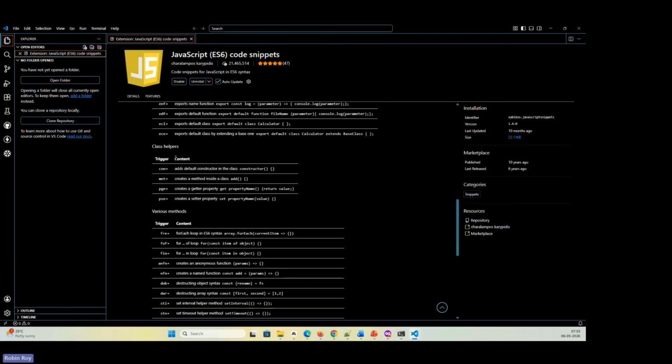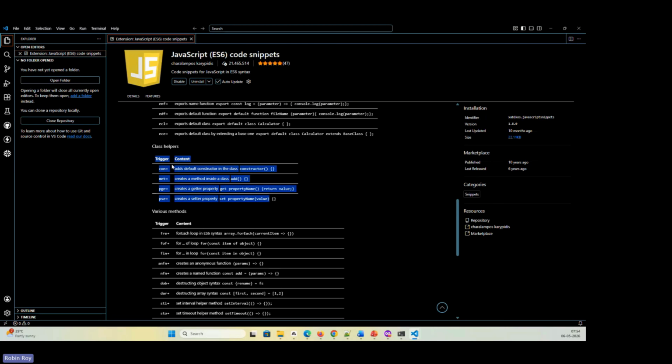And what else we have? This class helper. We are not bothered about all these things. We'll be using constructor. What is constructor? We'll be using class going forward. We'll also talk about the returns, and we will talk about the property name, value, the methods. But these are just for our understanding.